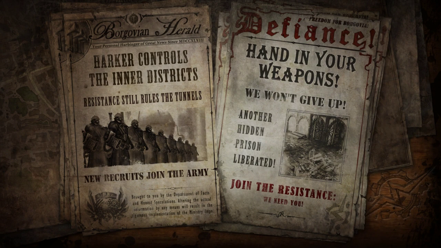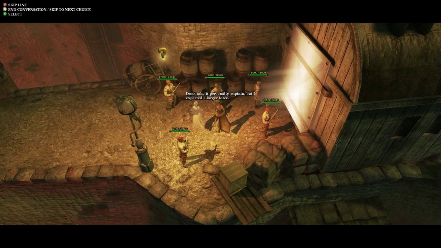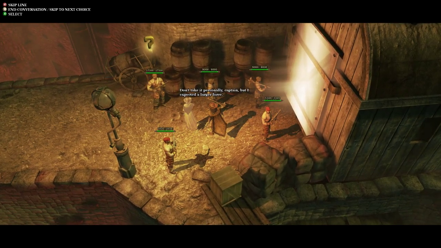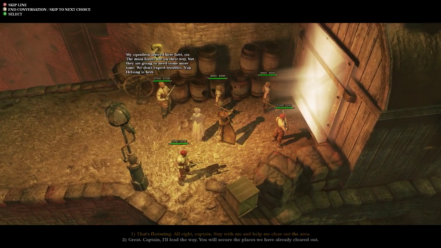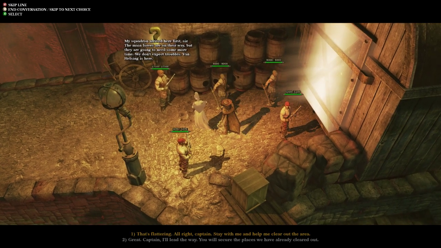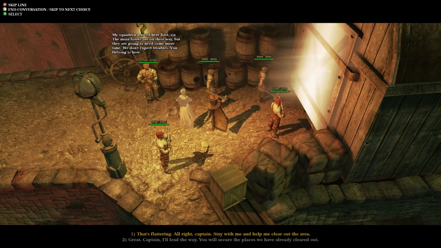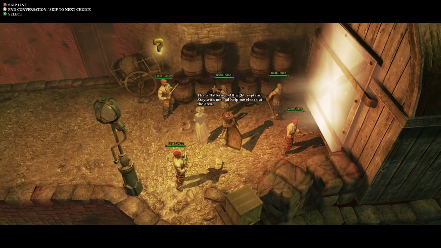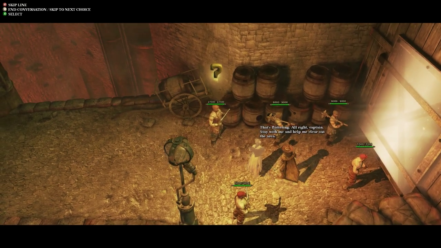Proceed to the foundry. Awaiting your orders, sir. Don't take it personally, Captain, but I expected a larger force. My squadron arrived here first, sir. The main forces are on their way, but they are going to need some more time. We don't expect any troubles. Van Helsing is here. That's flattering. All right, Captain.